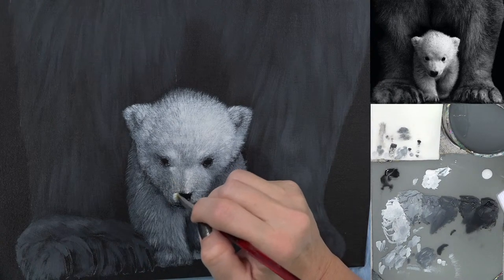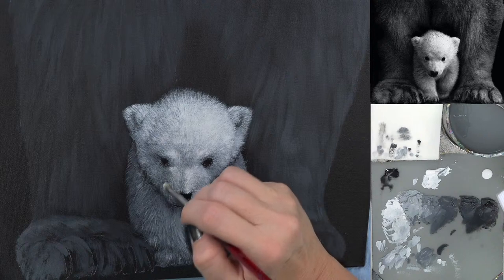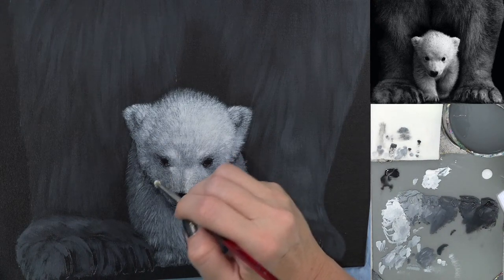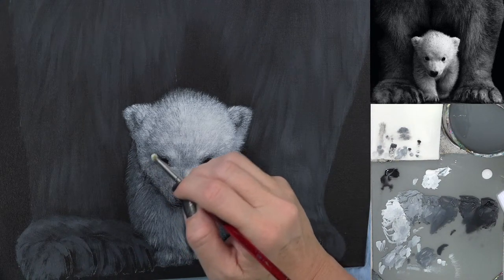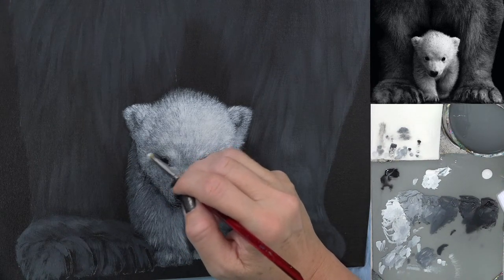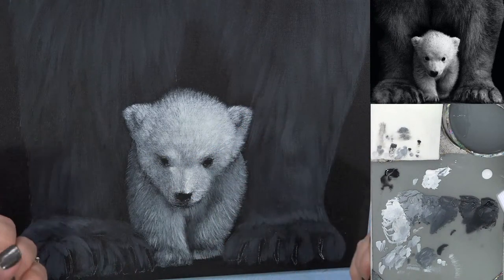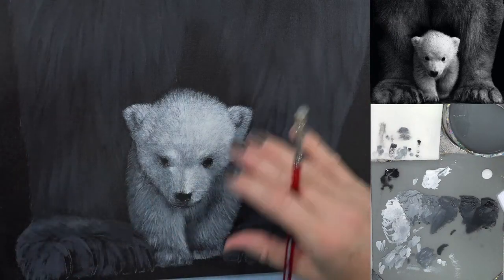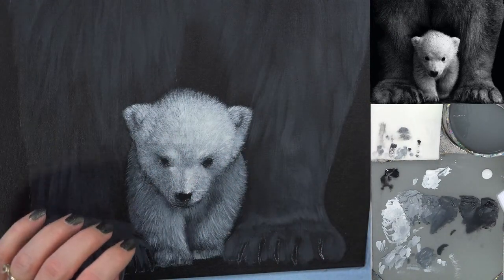So it's basically you're adding white particles to your paint. That's what the matte medium has in it that makes it take down that shine, because you're trying to disrupt the light from shining through your paints. So they put white particles in it to do that. And so, if I was to paint white matte medium over this, it would dull everything down a little bit.